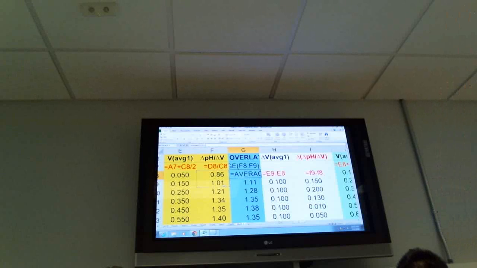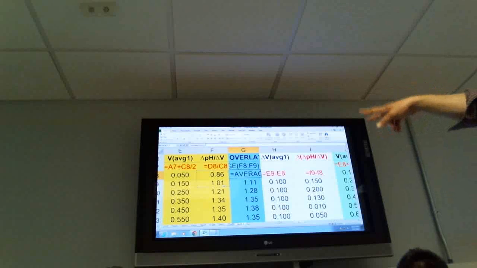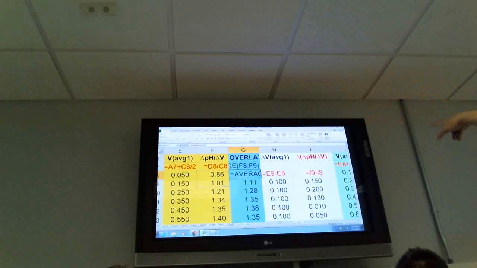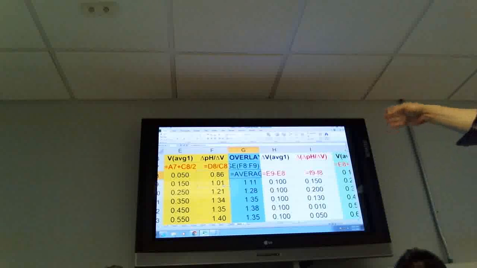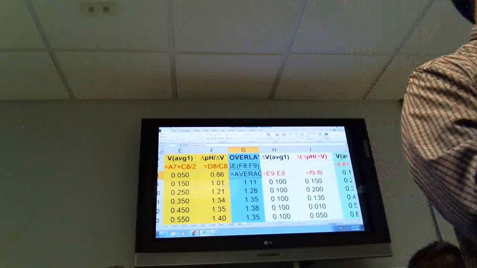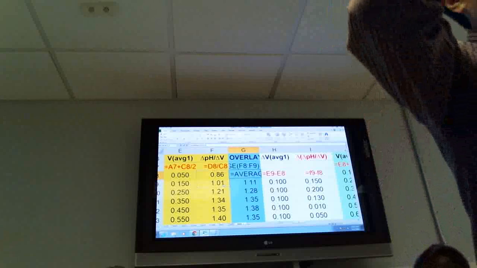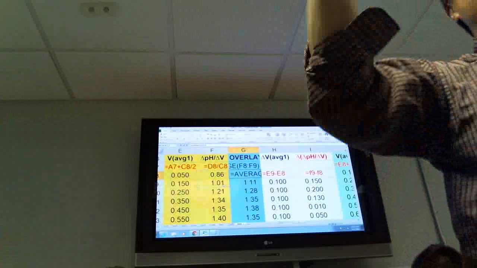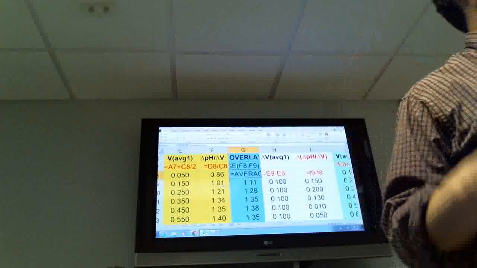If you're not doing an overlay, then all we need is the yellow column there, the green column, and this white column here. But you don't need all this other stuff where we're going back and forth offsetting it to generate the overlay plot. I just did the overlay plot so that you could see how they match up.